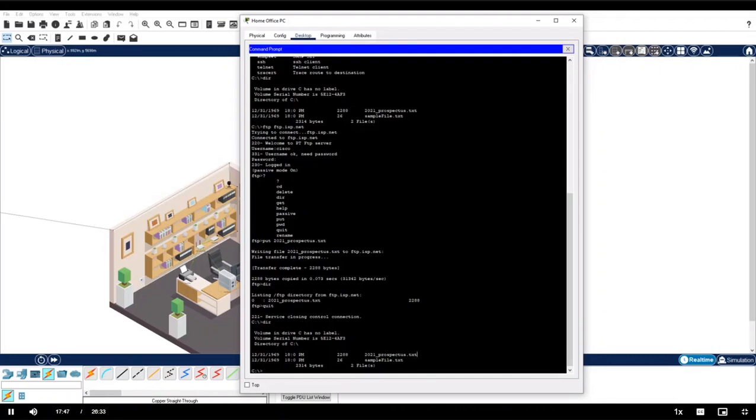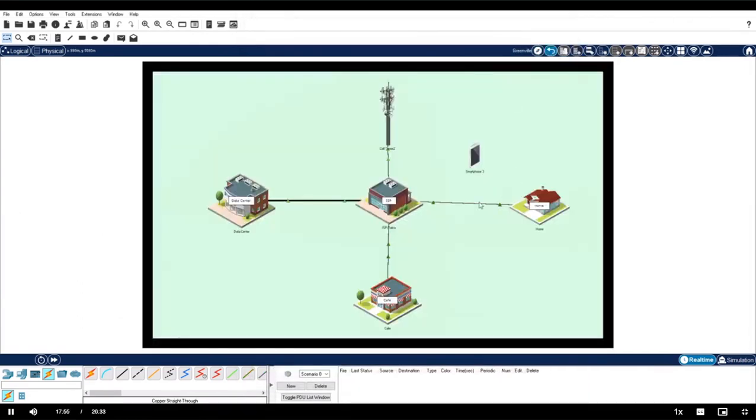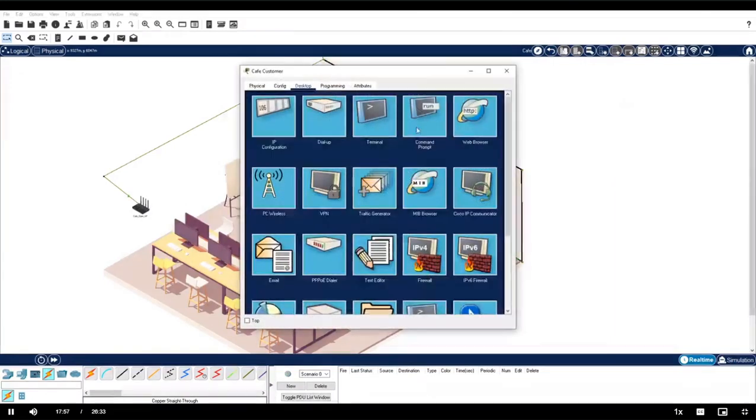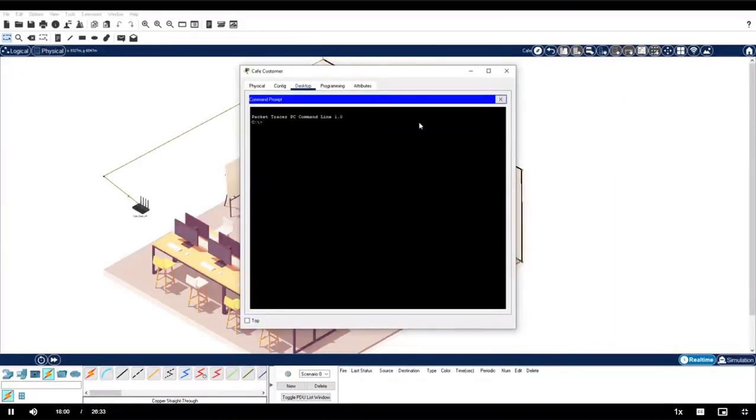Step 3 is download the file from the FTP server. Navigate to the cafe and open a command prompt on Tanya's computer. Use the same command and credentials to connect to the FTP server. Use the dir command to see the files stored on the server.